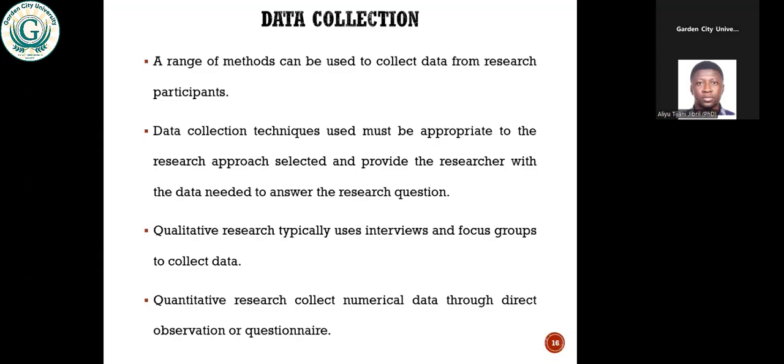And when I'm teaching this, I usually like to have it much more practical. Now, if we are collecting data, especially in the quantitative approach, which I believe many of you will be using over the qualitative approach, then after we have developed the questionnaire, either we print the questionnaire out and give it to the participant to fill, or we can use an online-based questionnaire. Whichever one we use, it has its own strengths and limitations.